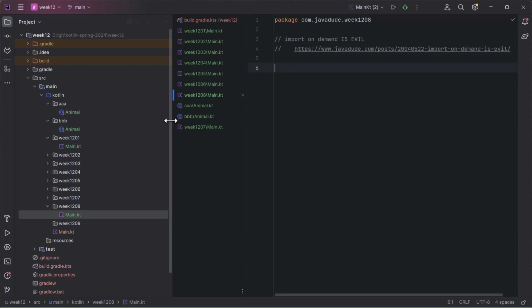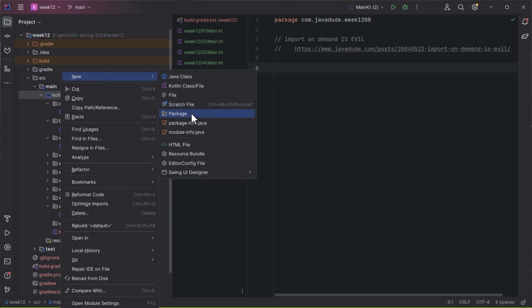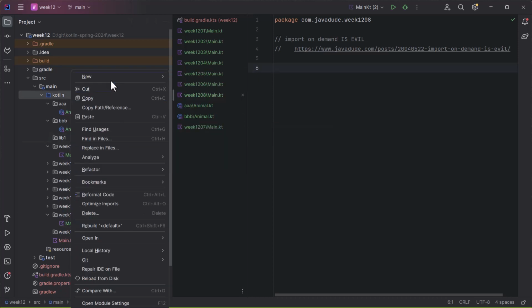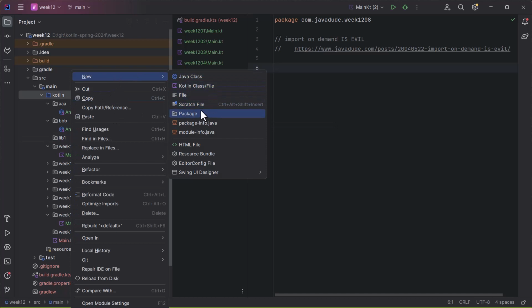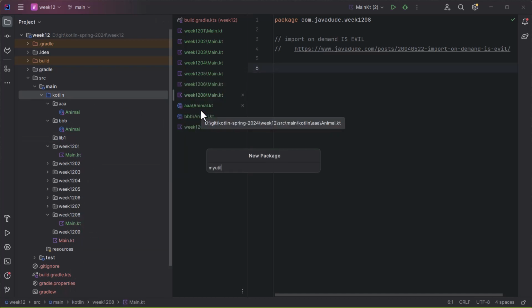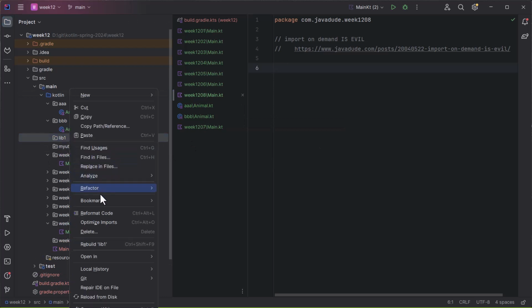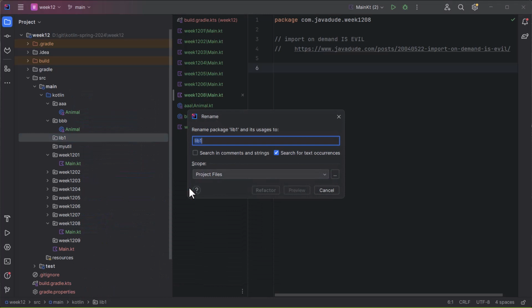And I'm going to create a couple new packages here. I'm going to say package lib1, and, well, let's call it myutil, and refactor rename my UI.